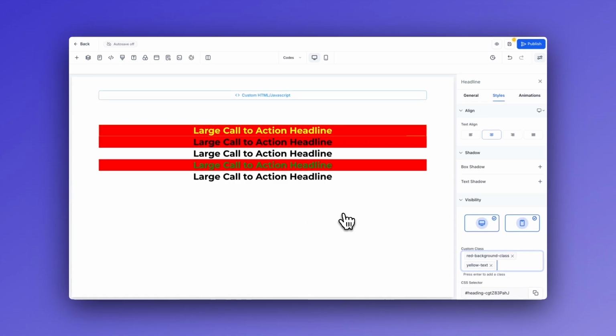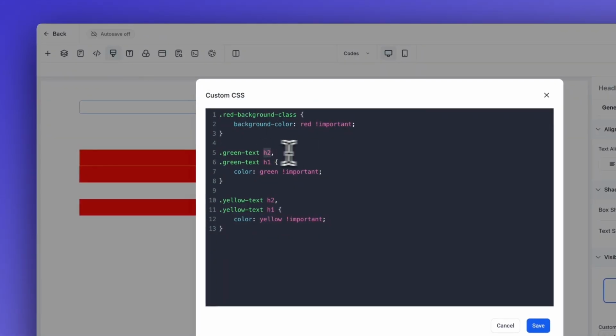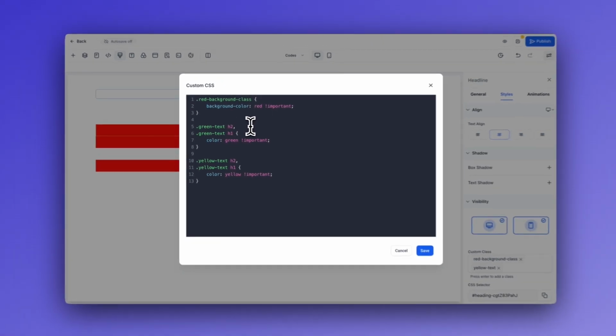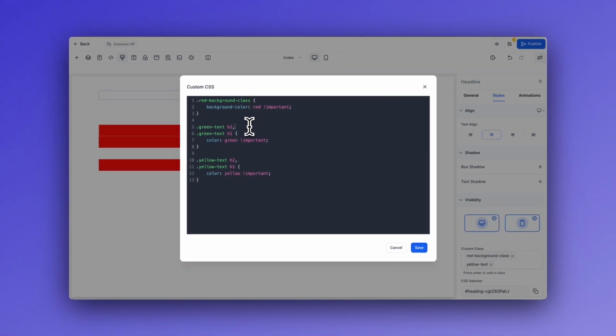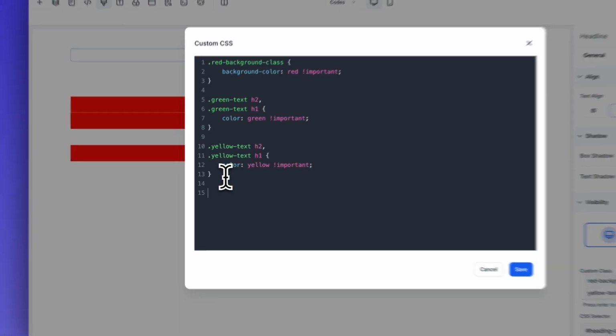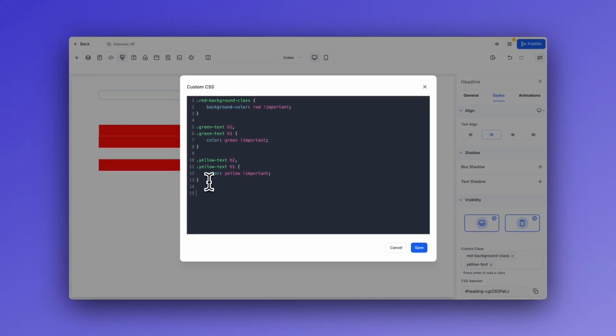And these are only two ways of selecting an element. As you saw here, we used a third one, the tag selector, because H2, H1, div, span, things like that from HTML are called tags. And you can use the tags inside CSS to change attributes on all the elements that have the same tag.